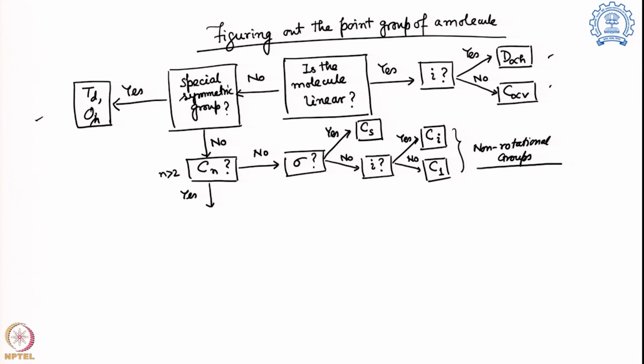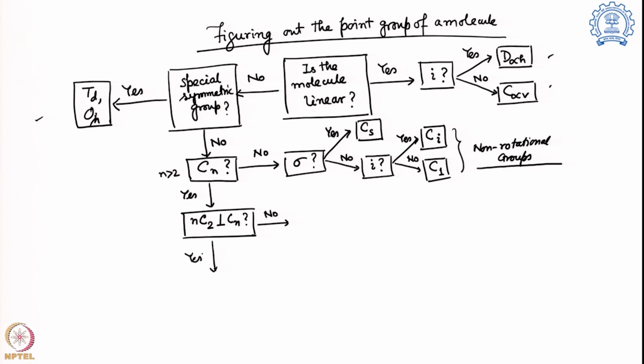However, there are two other things still present. If there is a Cn present in a molecule and the answer is yes, what are the possibilities? The possibilities are two. Either your molecule is a single axis rotation or a dihedral group, and we have mentioned this earlier. The factor that differentiates is, do you have n number of C2 perpendicular to the Cn or not? And again the answer can be either no or yes.